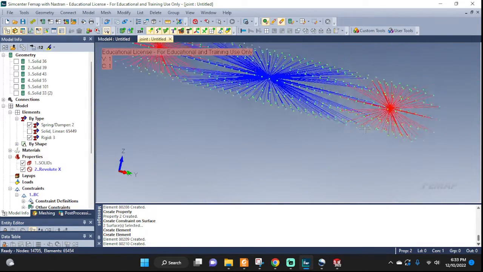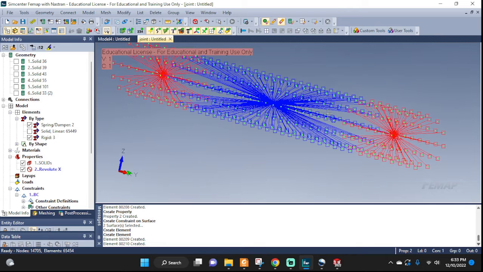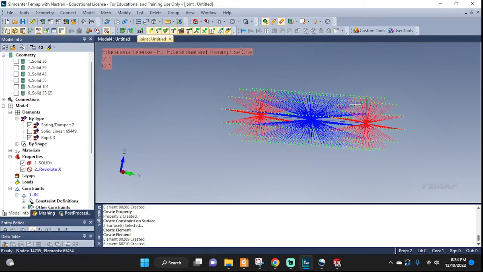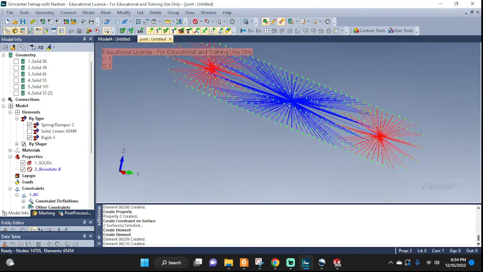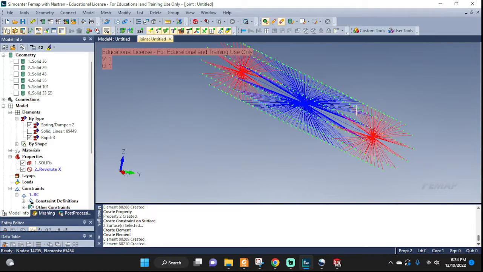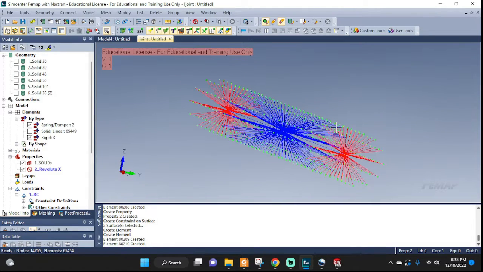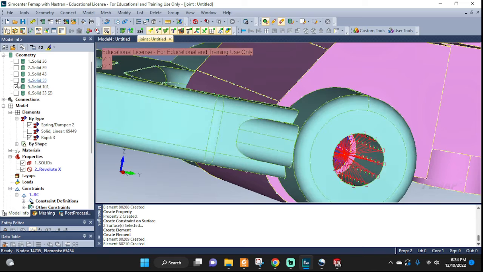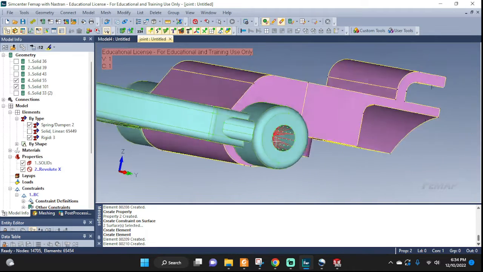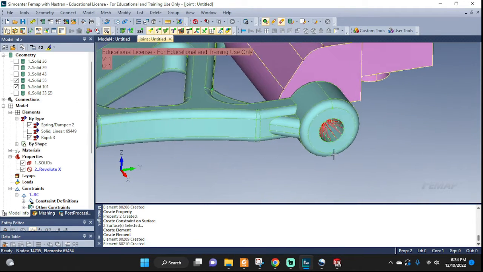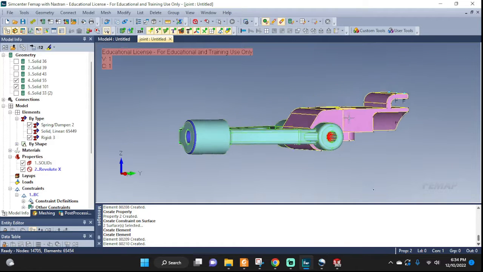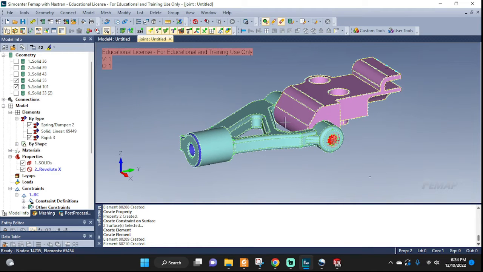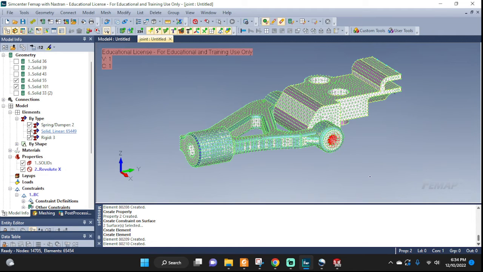If these two masters would be on top of each other, then you would check out our previous videos on setting up revolute joints and other joints, and you'll see the technique how to deal with those. And over here, that should be it. So we are finally ready to run a normal modes analysis to convince ourselves that the motion that we're gonna have, the free unconstrained motion, is the one that we actually want, right?